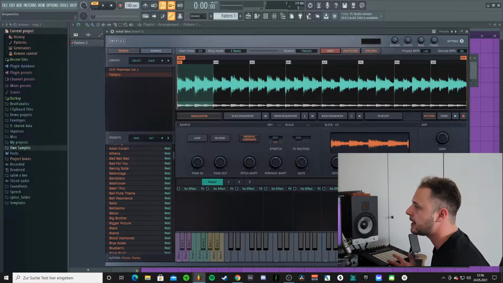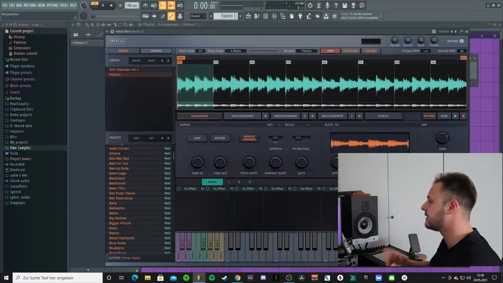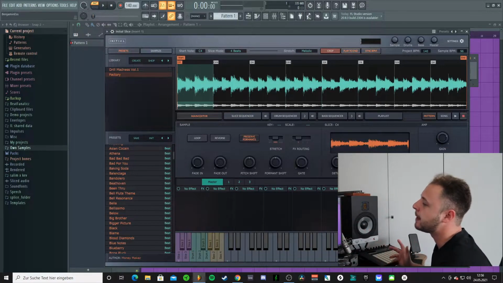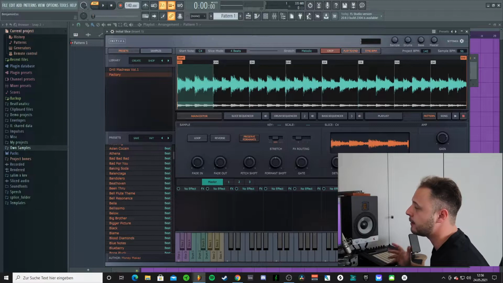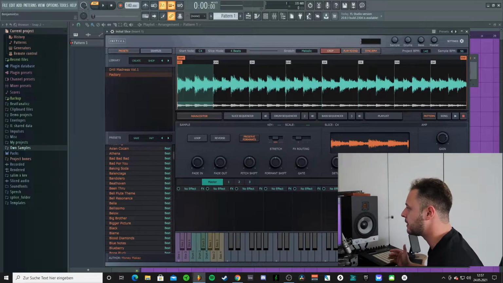Initial Slice is basically a slicer or sampler, call it how you want, and it doesn't do much more than any other slicer. It has some features that other slicers don't have, but basically it's a very good and very nice slicer.